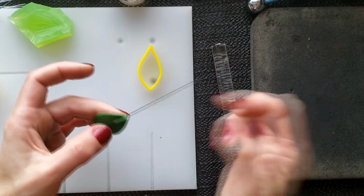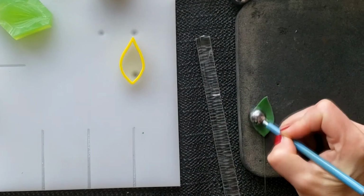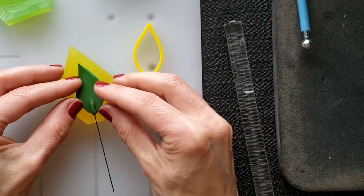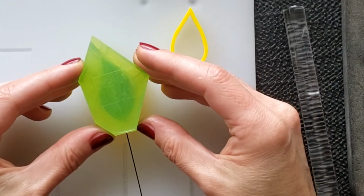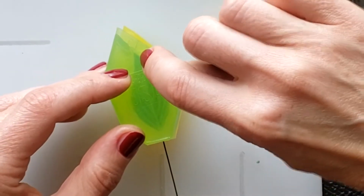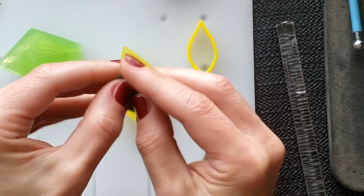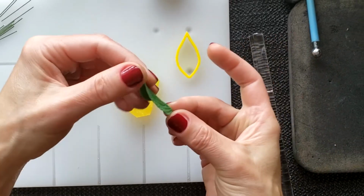For this dogwood arrangement, we need 4 small leaves and 8 big ones. You can check the place of your blank one more time and after that press on the surface of your veiner. Add natural shape to your leaf with your fingers.